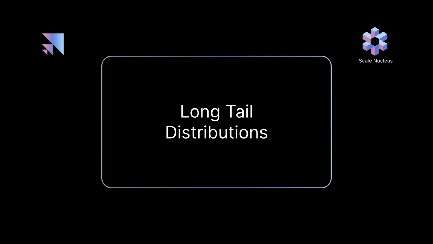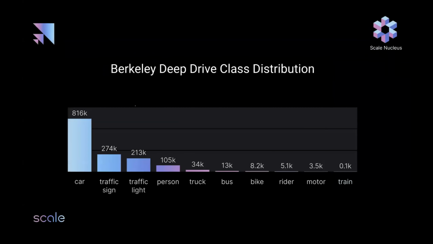I wanted to just start quickly. What do we mean when we talk about a long tail distribution? One example would be the Berkeley Deep Drive dataset, which is an open source dataset from Berkeley for autonomous driving. And this shows a very classic pattern that we see in almost all real world data collection settings, which is that some classes are exponentially more common than other classes. And this is great for having machine learning models work well in those common classes, but it is notoriously difficult to learn the classes in the tail of the distribution due to the way that supervised learning methods today depend on many different examples to learn meaningful representations of each class that you're evaluating on.